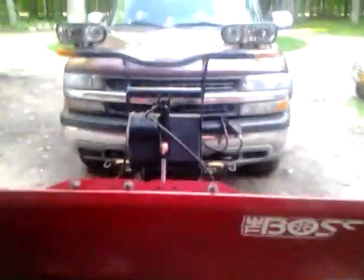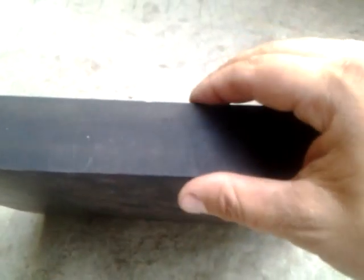We got the plow rubber — I ordered it off eBay, it's here now. I really wish I would have got the one inch wide, but I bought the one and a half inch wide, and it is some serious overkill as far as thickness of rubber for a wing scraper. I got the plow on the truck so that the plow is sitting at the angle it's going to be when I put these plow wings on. So, 10 by 12 inch chunks of rubber for the scrapers. It's really damn thick and I'm certainly not going to buy another pair, so I guess we're just going to use it.